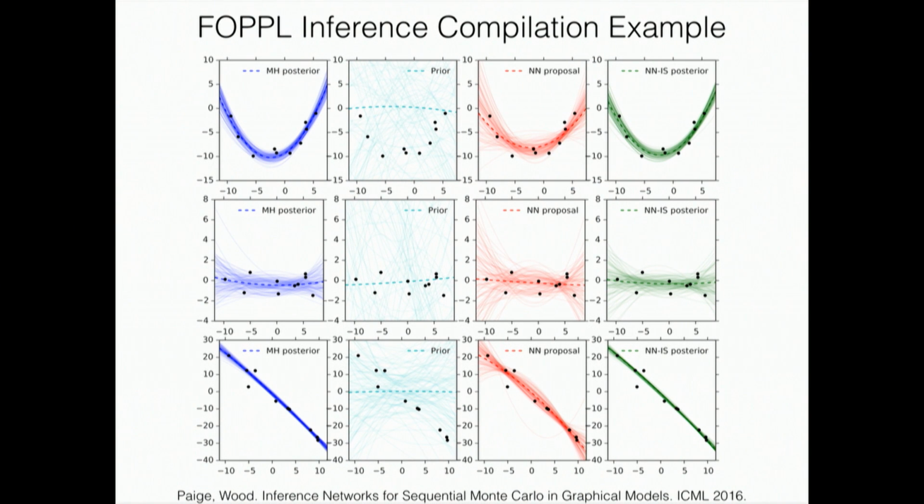Okay? Now the inference compilation approach also happens to be compatible with asymptotically exact inference, which is to say that you can clean up all of these samples using importance sampling. So basically you can reweight them by computing the probability under the joint distribution denoted by the original program and get an asymptotically exact answer as you generate more and more samples from this network. Okay. So that's, yep, 5 minutes.